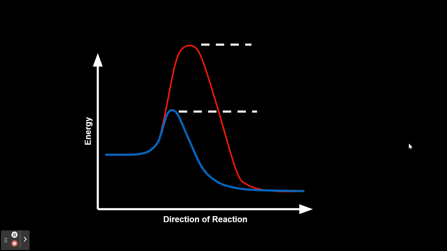So here we have a graph with activation energy. So remember, the little bumps represent the amount of energy you have to add to get the reaction started. So without an enzyme, there is a lot of energy that you have to add. That's a very high activation energy. This reaction is not going to happen very fast. With an enzyme, you dramatically reduce that activation energy. So since you don't have to add as much, it's much easier for the reaction to occur.